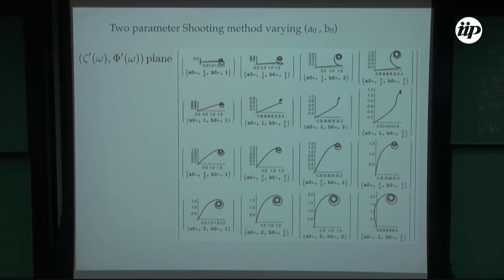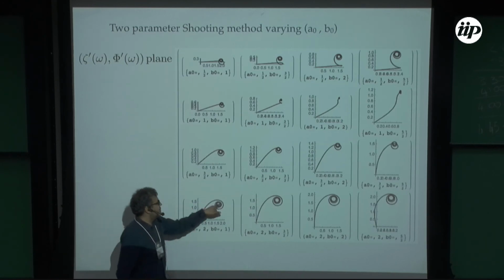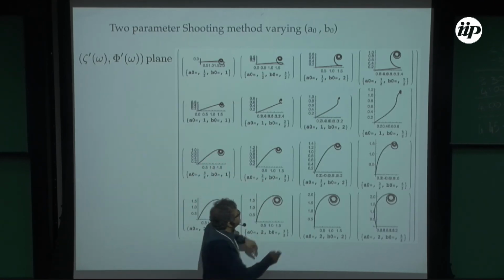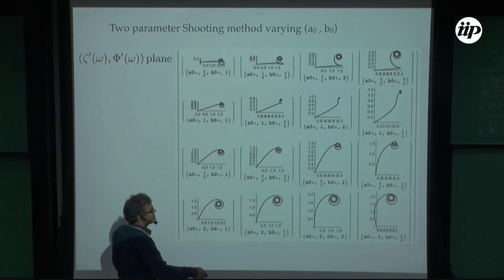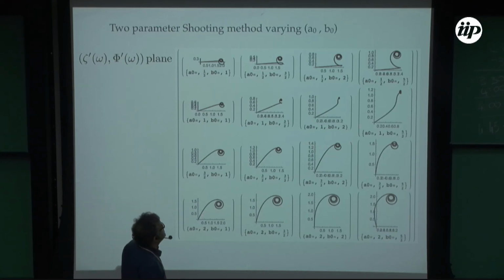Now I told you the same idea in a more graphical way. It's a kind of tuning method, but in two dimensions. I start with some A0 and some B0 and arrive at a fixed point. Well, it doesn't arrive at a fixed point, oscillating in all cases. But you map some values of A0 and B0 here. Here we are changing B0, and here we are changing A0. Then in these 16 values, we see which is the best of all. And the best of all is around here.